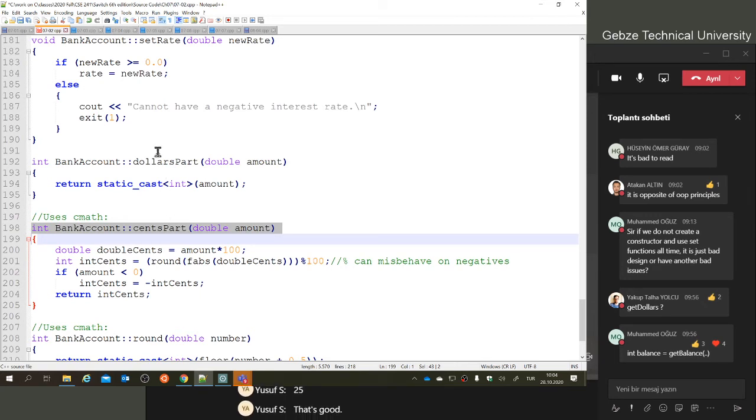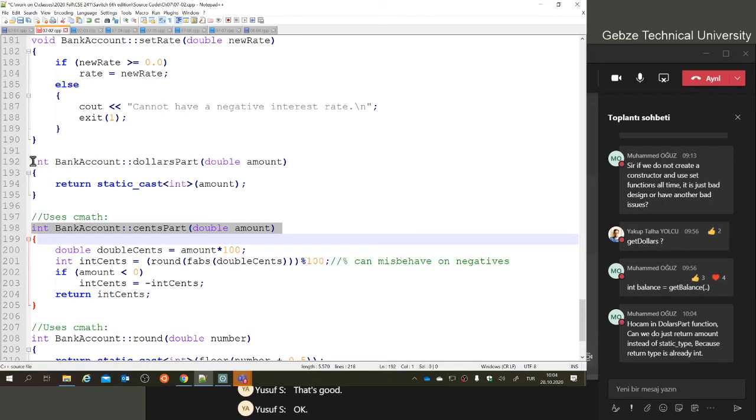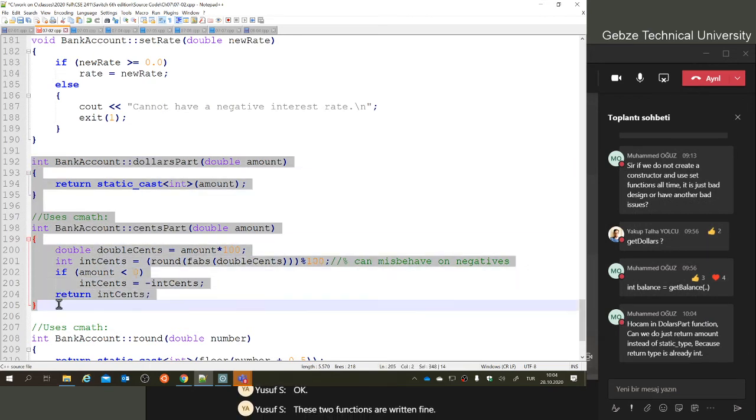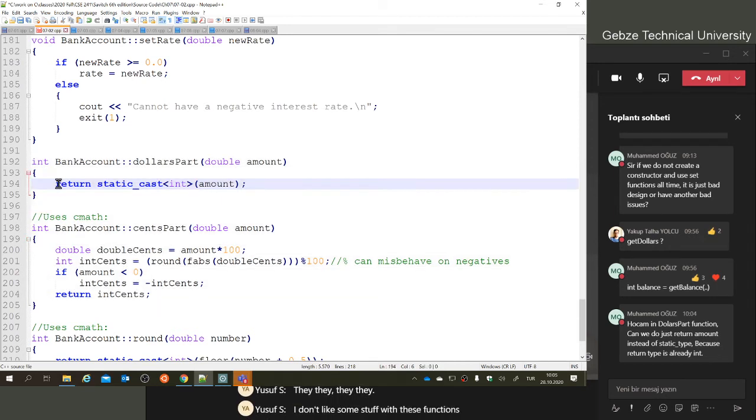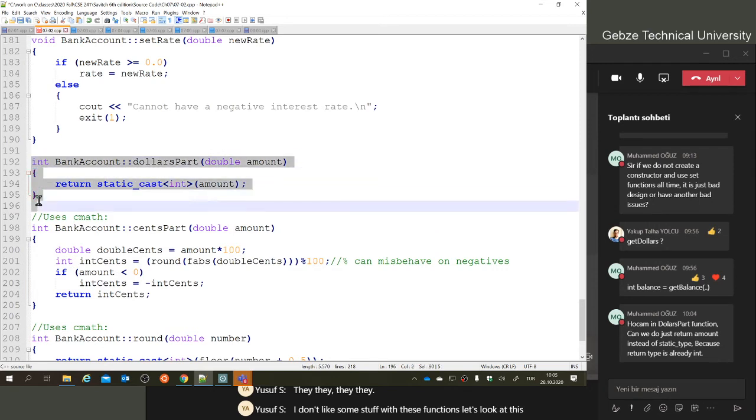Okay. These two functions are written fine, but I don't like some stuff with these functions. Let's look at this one. I say that this function does not belong to this class.